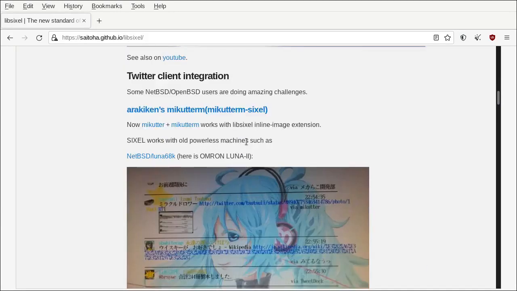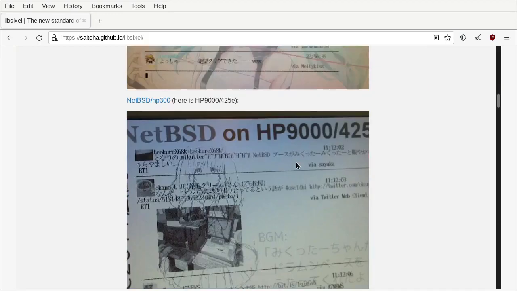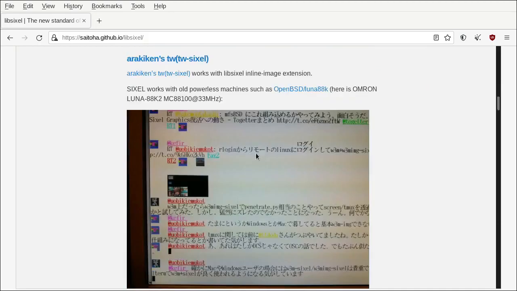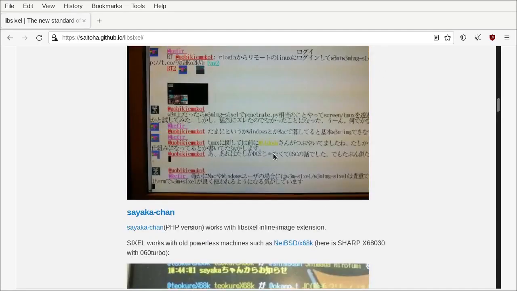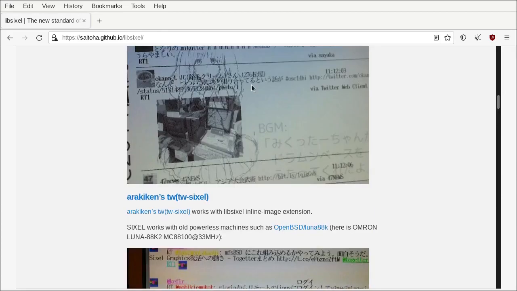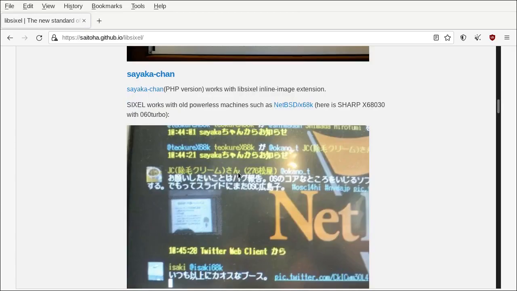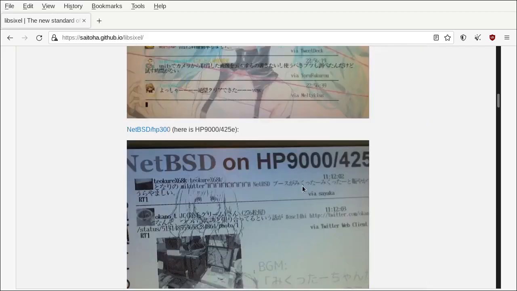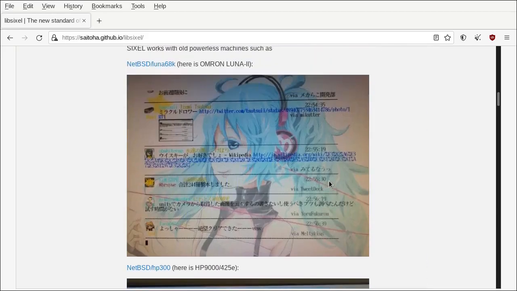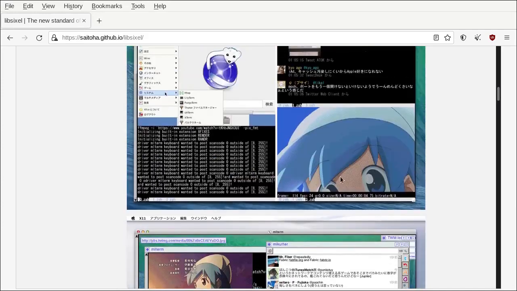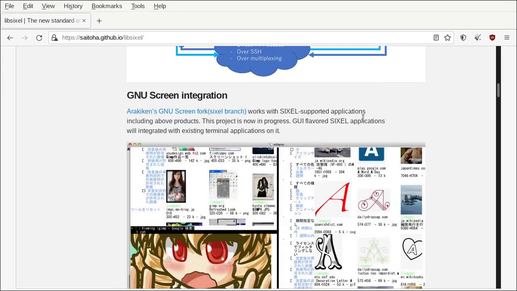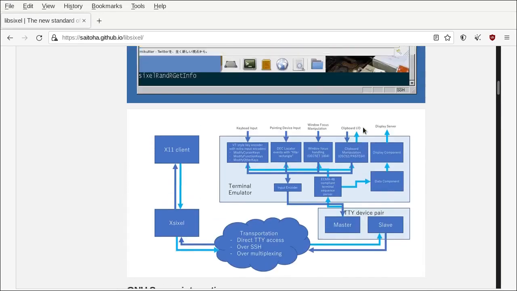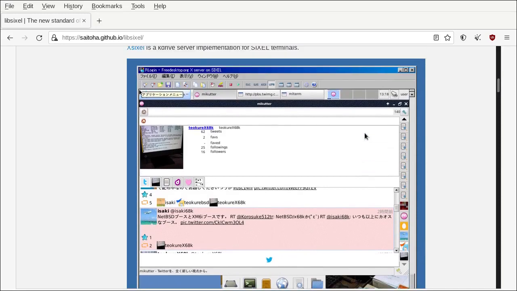Twitter in the terminal displaying images. A lot of the time in really old computers, like this. I saw this a lot and I had no idea how they did it. And it turns out this is how they did it. And apparently NetBSD supports this very well. I think their version of MLTerm may actually enable that option by default, unlike a lot of systems. So I saw this all the time and I had no idea how they did it. To me it was a complete mystery and I found out about it.